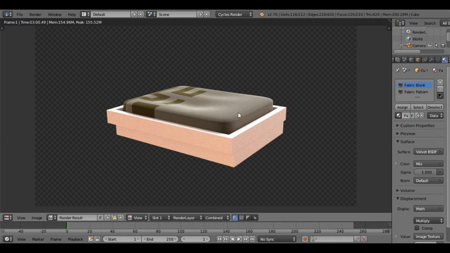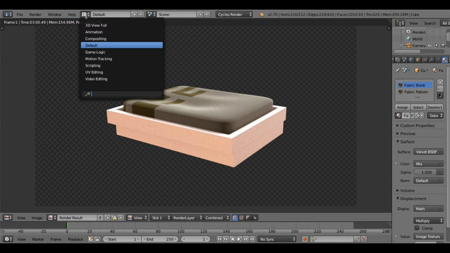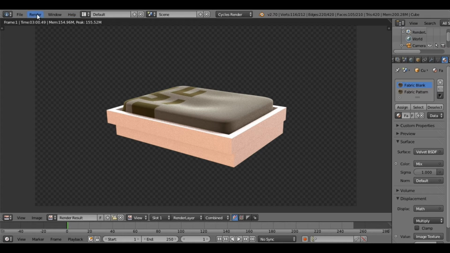If you have a look at my material, you can see how it's sort of glossy in areas that are being hit by the light, and it's got this pattern down here at the bottom half. It's also got just a tiny bit of a rough fabric-y sort of texture to it. So I wanted to show you guys exactly how I achieve that. Let me go ahead and hide my render view.